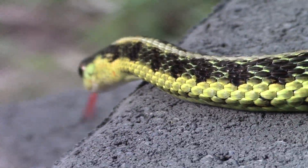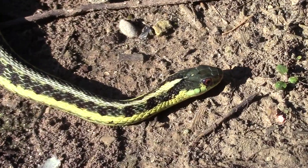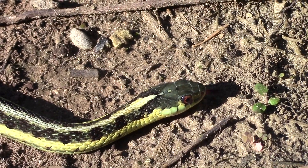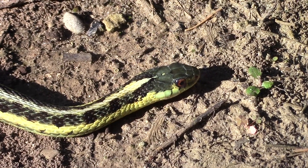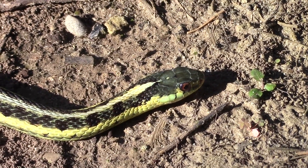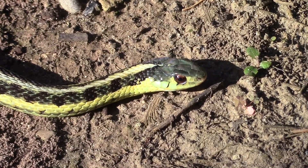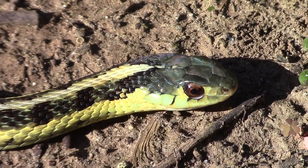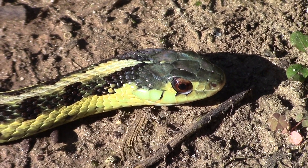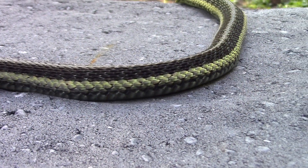Let's start with the name — the garter snake. Many people are often confused as they usually know these animals as garden snakes or gardener snakes. They are known by this as they are commonly found in gardens, although this is not their true name. They are called garter snakes because of the dorsal stripes that many of these species exhibit. These stripes can resemble the garters people used to use — and still use today, although not quite as common — to hold up their socks.